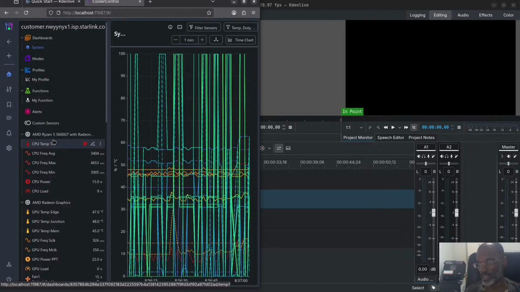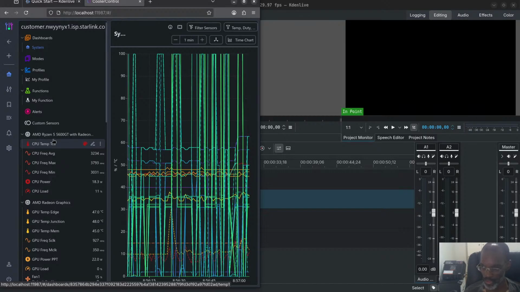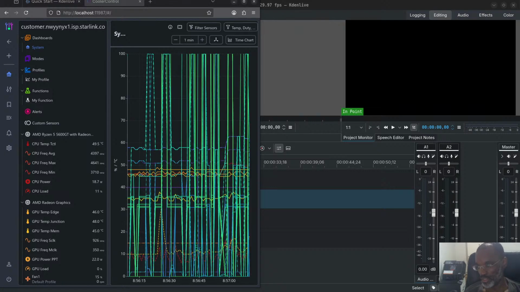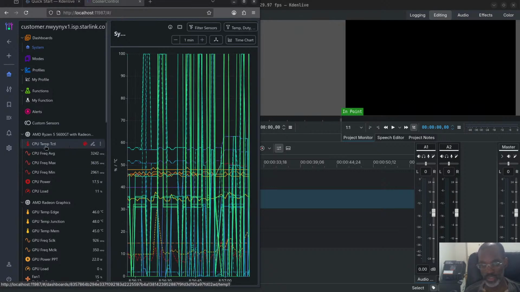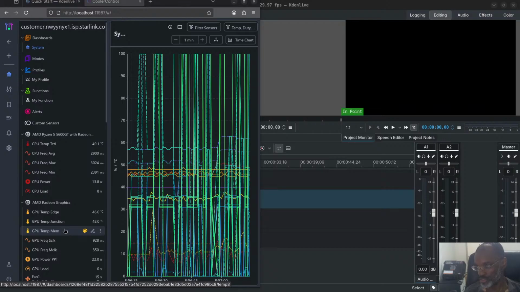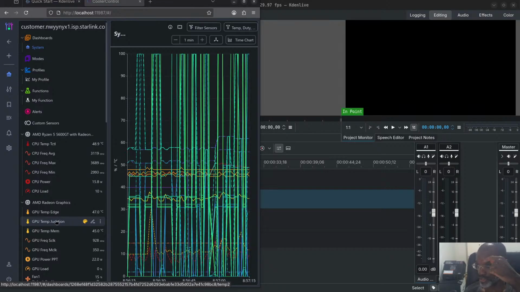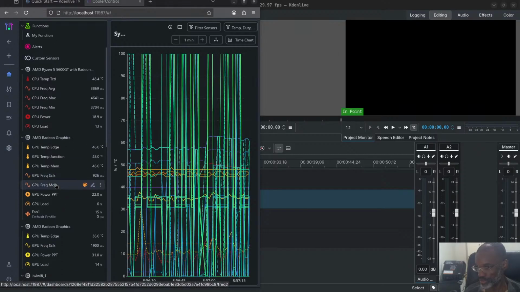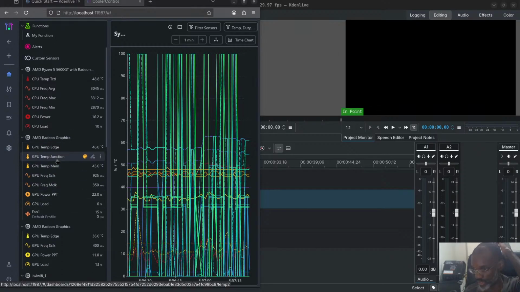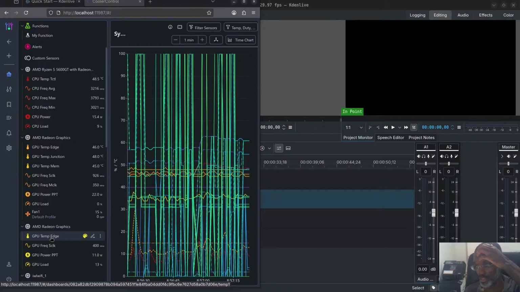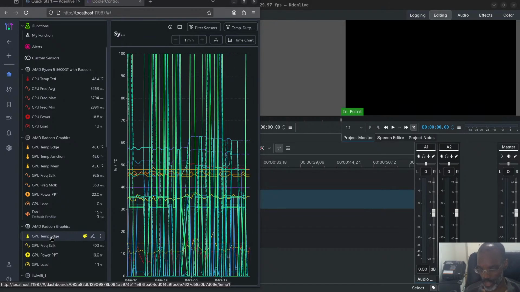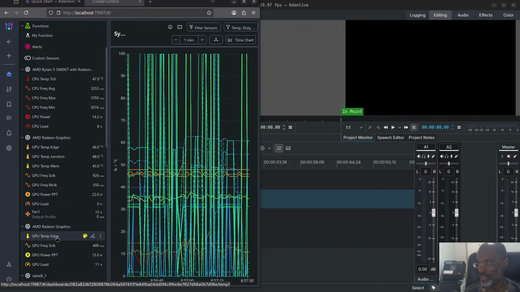As you see, I have a Ryzen 5 5600GT. It comes with its own integrated graphics, and this is the first one, and then this is the AMD Instinct MI60.